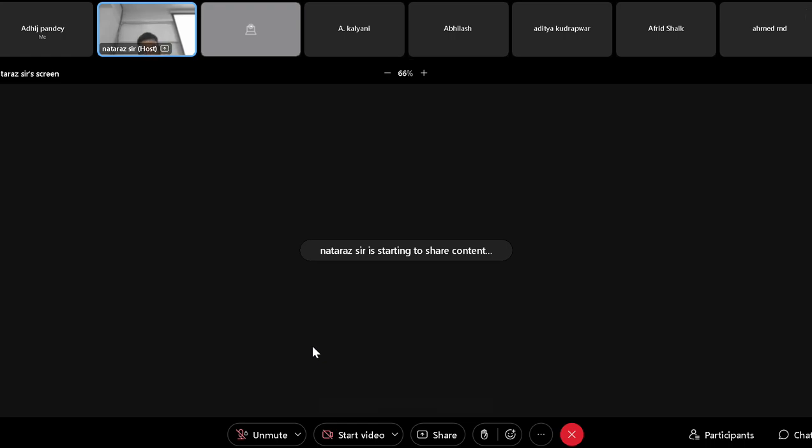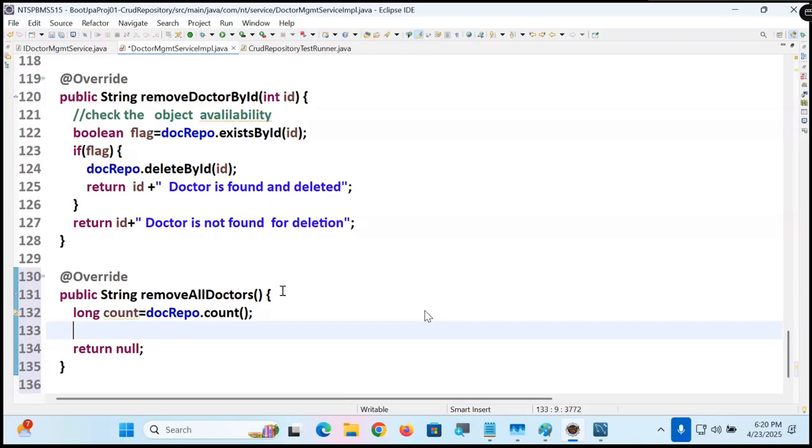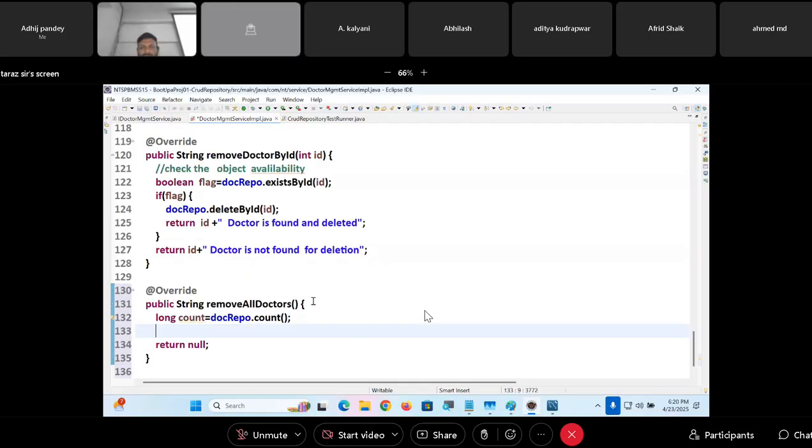Come on, everyone. Screen is lagging. Wait for a few minutes. It will go off automatically. Now it should be okay, guys. Everyone, it should be okay now. No? Okay. What should I take?